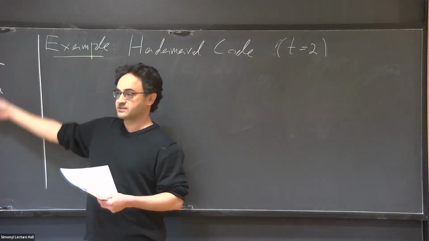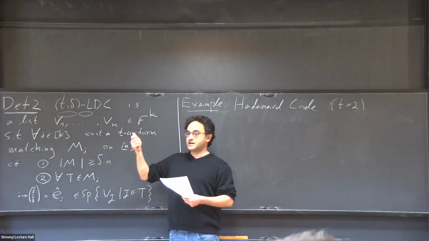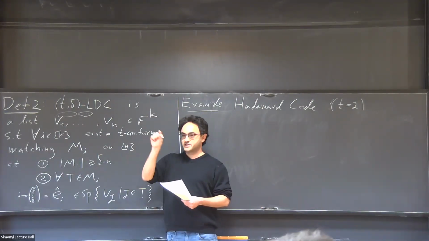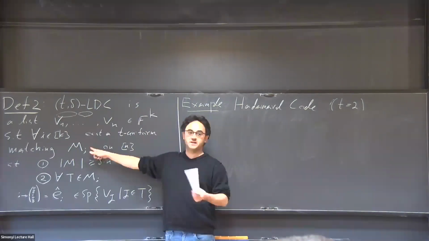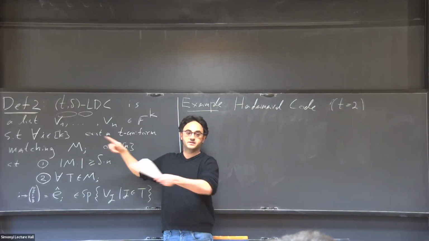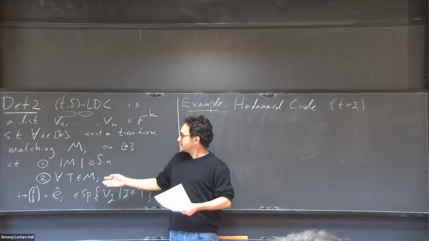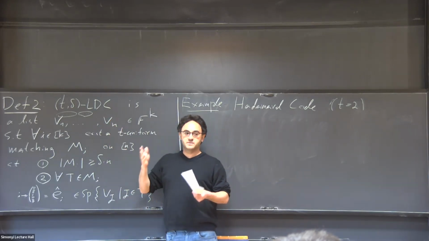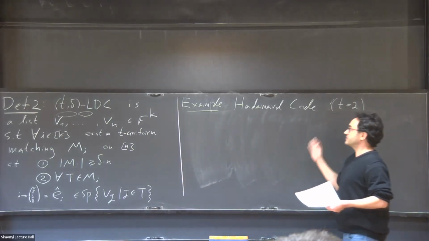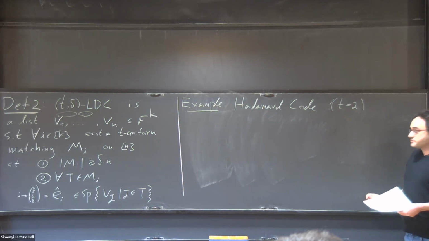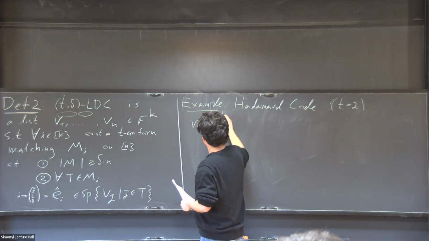This can't really happen for large k, because if you look at one tuple, so if the M_i are just sets of size 1, and every element in M_i has to span e_i, then it can't span another e_i. It has to only be in M_i. So then you can't have more than 1 over delta different i's. So k is basically fixed. So t equals 1 is not going to happen. But t equals 2 already, there's an interesting construction. And in this construction, n is 2 to the k.